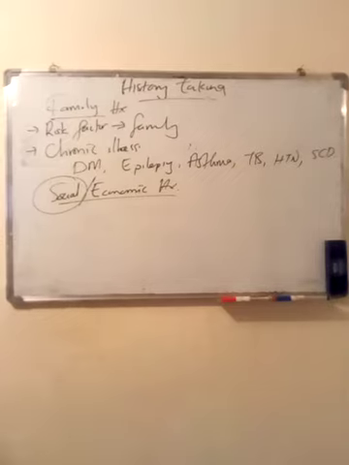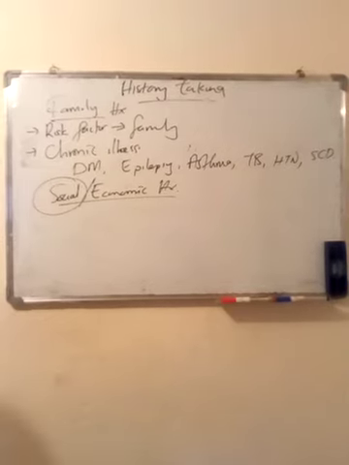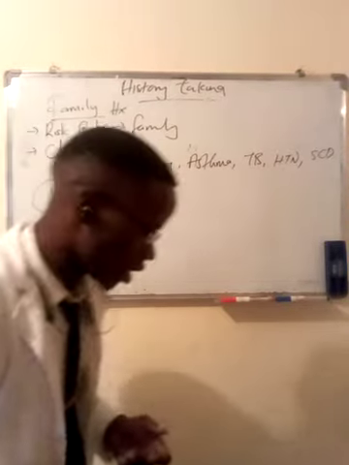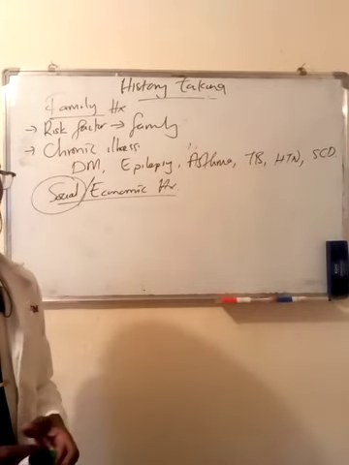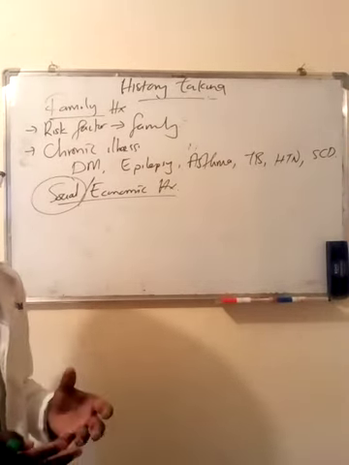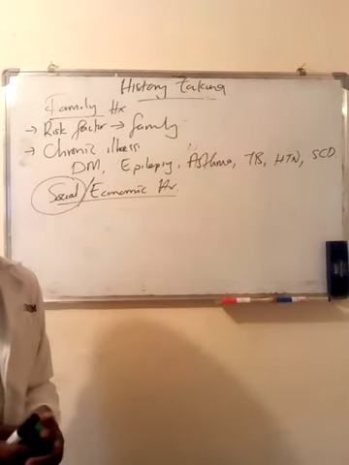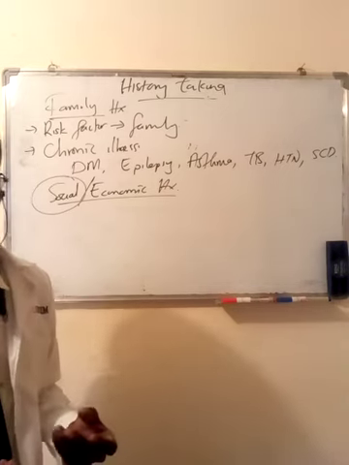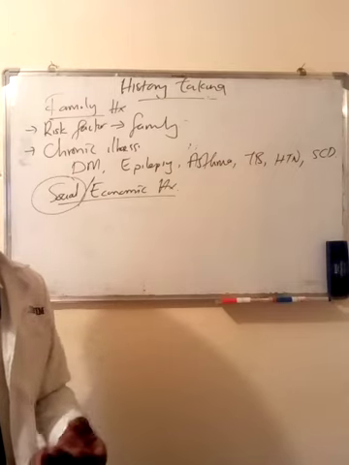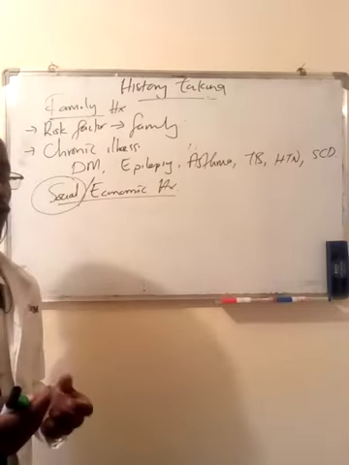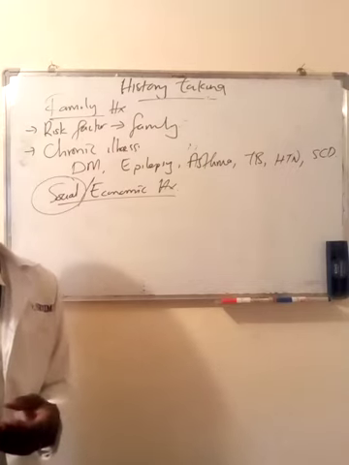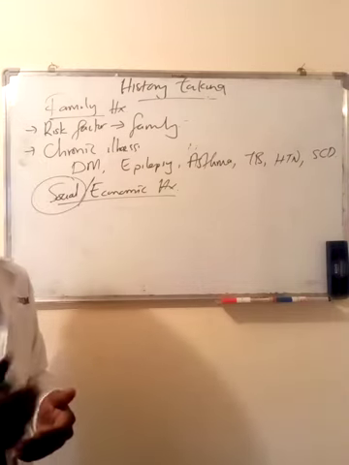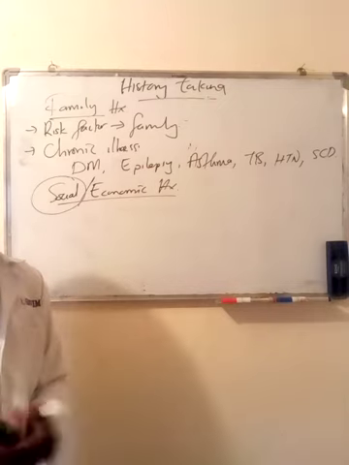For example, those from low socioeconomic backgrounds, you find that the family is large, maybe there are 10 of them at home living in a one-bedroom house without proper ventilation, and maybe one of them even has TB. Then the risk of that TB spreading is very high, especially at this time when there's even COVID-19. If there's overcrowding like that, the risk of that infection spreading to all family members is quite high.